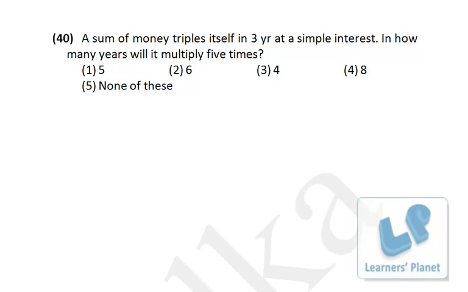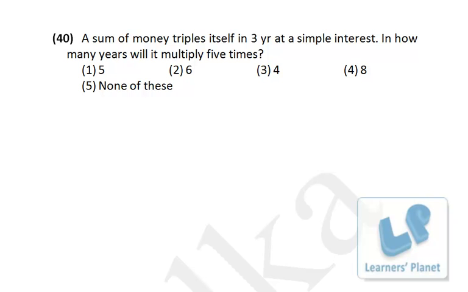Friends, in this session I am solving the doubts from simple and compound interest. You should attend the basic sessions before you come for the doubt solving sessions because we'll be going a bit fast in this session. A sum of money triples itself in 3 years at a simple interest.